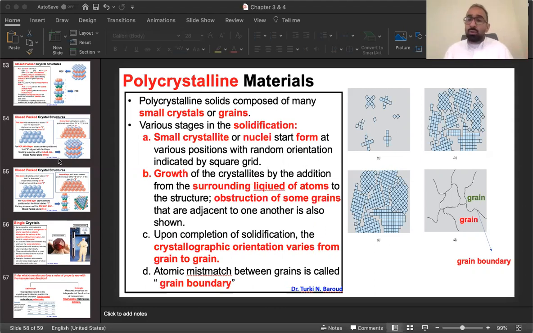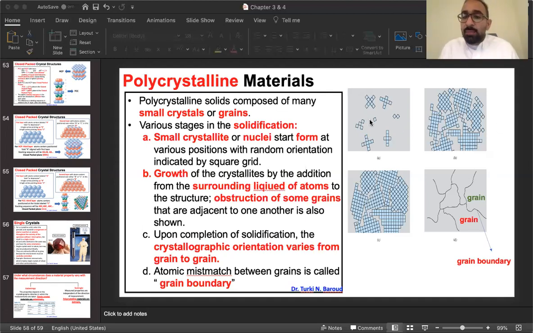It's going to be higher or lower, or an average, or maybe the direction of a material does not play a major role for a certain property. Then we end this by saying that we have single crystalline material and polycrystalline material, and most of the material around you is polycrystalline. That's because during solidification you might have impurities coming from the mold, and that will interrupt the growth of the crystal.